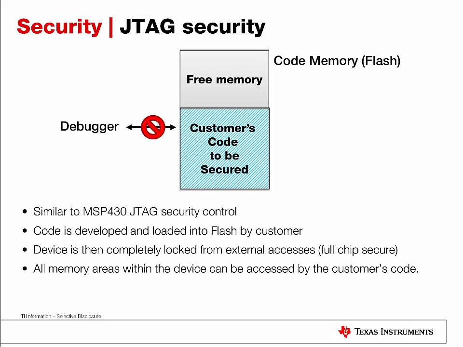For a device that is locked from further JTAG access, the firmware of the device can still be updated in the field using a BSL. At this point, the user has the option to use a secured update as well as a non-secure update, and we will cover this in the next slide when covering the BSL portion of the security.